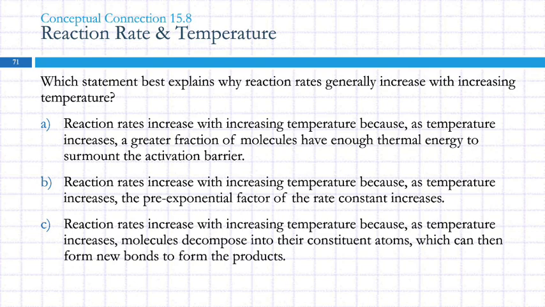Because as temperature increases, the pre-exponential factor of the rate constant increases. Oh, we didn't talk about that really, did we? That's the frequency factor. Or the reaction rates increase with temperature because as temperature increases, molecules decompose into their constituent atoms, which can then form new bonds to form the products. That sounds like something somebody made up, doesn't it? So this is definitely not right. So this is the correct answer.